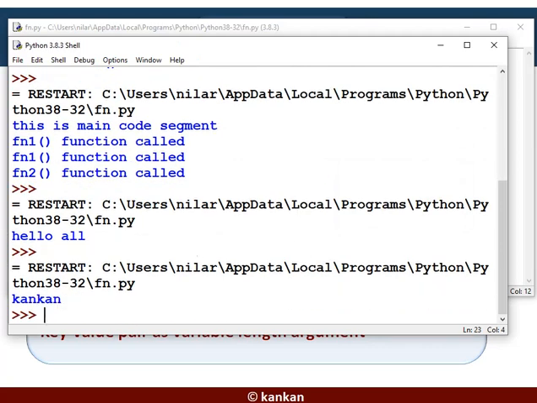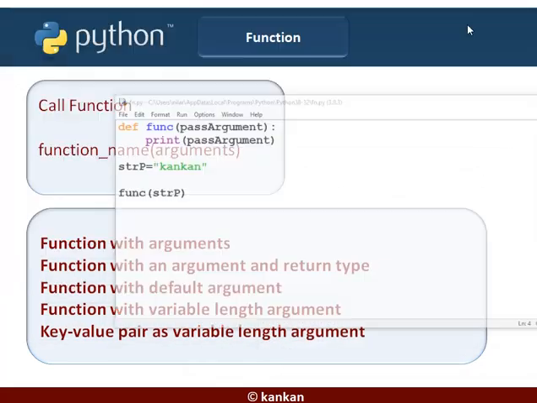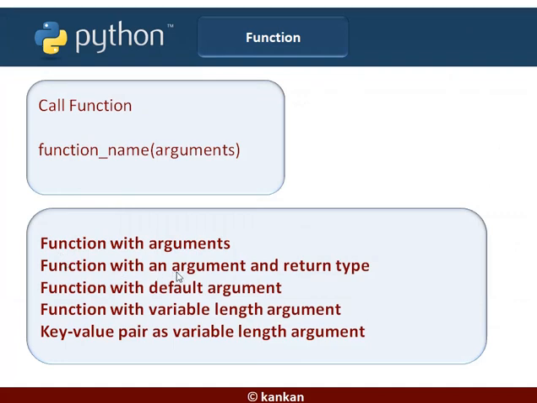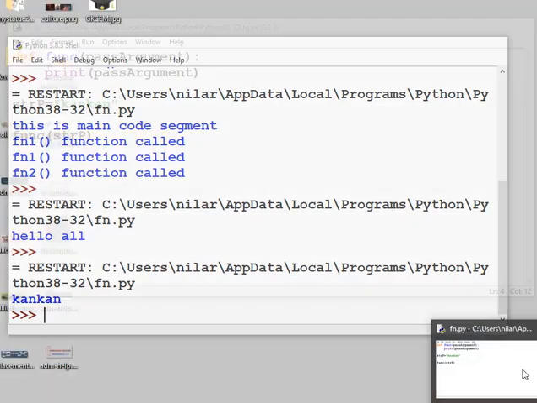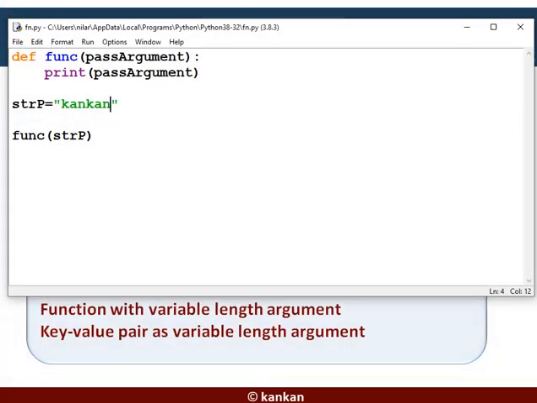So for clarification, in the preceding example, func is the name of the function and it accepts one argument which has a data type string.